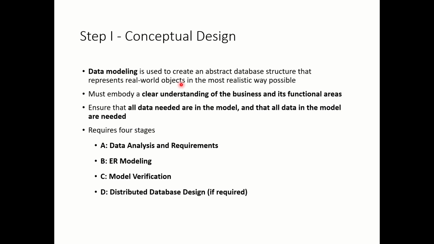And then comes the conceptual design, where data modeling comes into the picture. Data modeling with the various levels of abstraction, which we have seen just a few slides before, will come in here. So the ANSI SPARC layers will be used at this conceptual design layer. Here we should have a clear understanding of the business and its functions, then only will we be able to make the whole design proper. All the data which is required, all the entities, tables and attributes, and how they are related to each other, all this information will be gathered in this process.